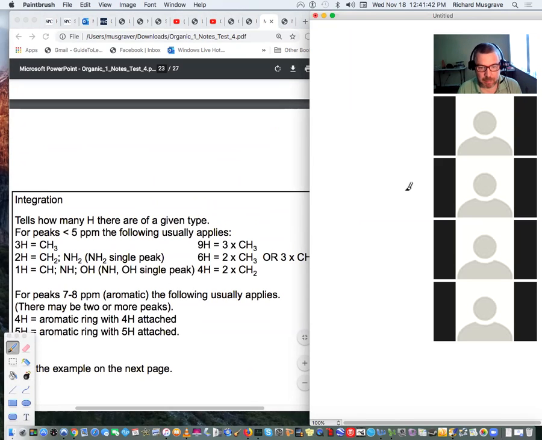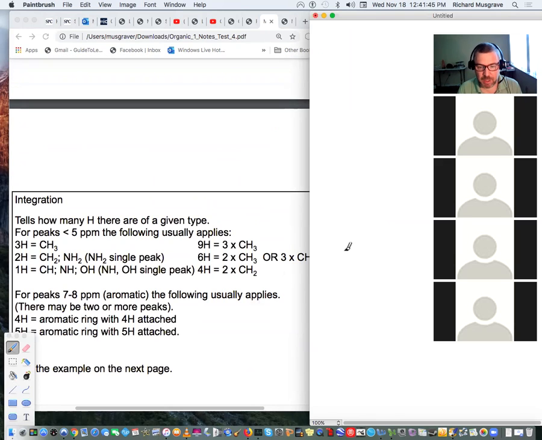If you've got a 4H aromatic ring, this is just between 7 and 8, by the way. This is what an aromatic ring looks like. If you've got, let's say, 5 hydrogens, we'll put in 5 hydrogens. How many spaces are left on the aromatic ring for things to connect? 1. Isn't that fantastic information? All right. What about if we have a 4H? How many spaces then? 2.